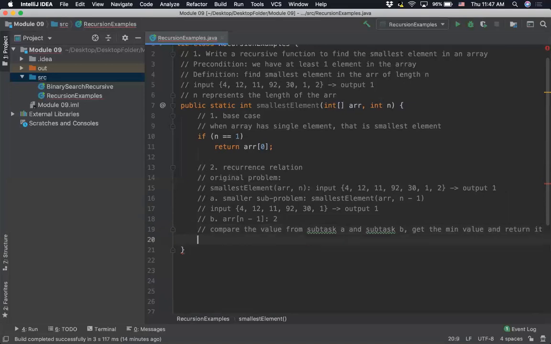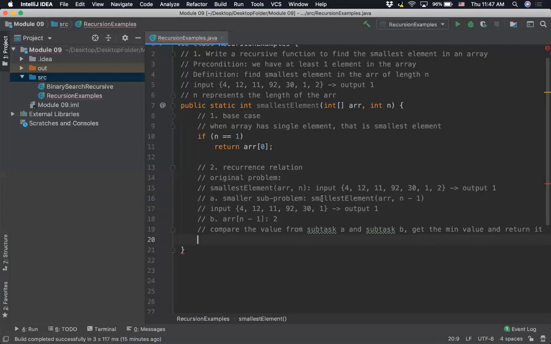Okay, so that's how we can establish our recurrence relation, how we can decompose our original problem to find the smallest element inside of an array of length n: first find the smallest element inside of this array of length n-1. We get it, and then we compare it with the last element which we left out.